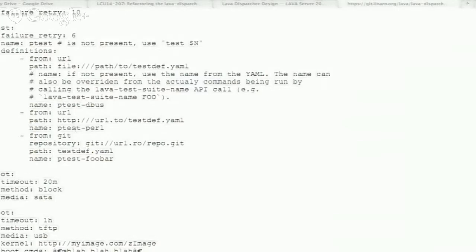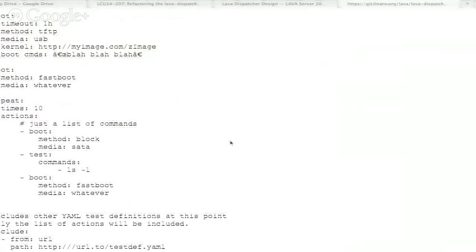So just like at the moment we recommend people go to jsonlint.com and do that, there are online YAML parsers, and we'll be recommending that you put your submission YAML through those parsers, and there'll be a lot of work in the server to actually get these validation errors picked up at the earliest possible stage.